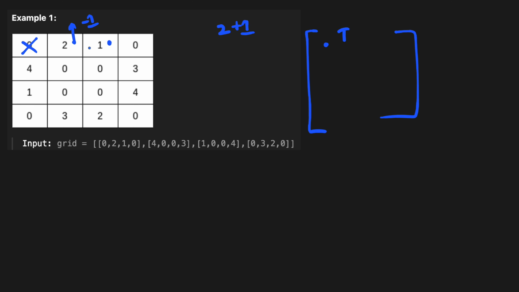So now at the water cell 0, 2, we try to go up, but it is out of bounds. Then we try to go towards right. It is a land cell. Then we go down. That is also a land cell. And if we go towards left, the cell 0, 1 is already visited. We have explored all the cells around the cell 0, 2.